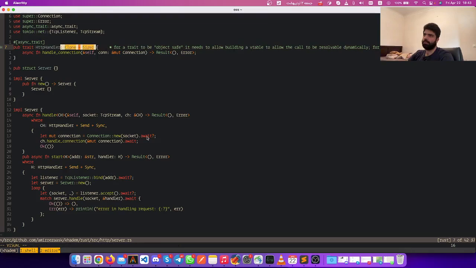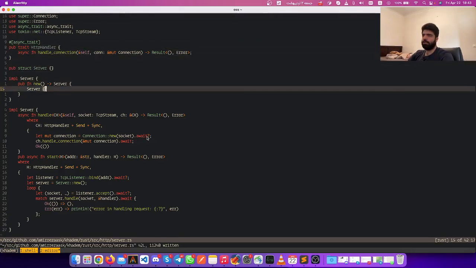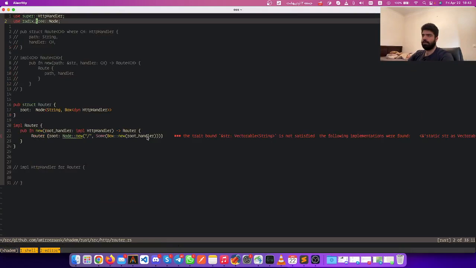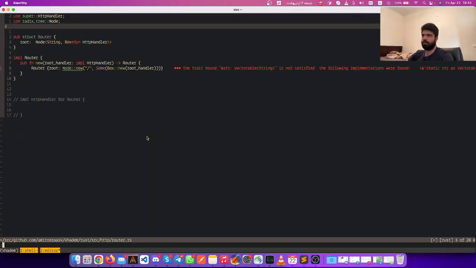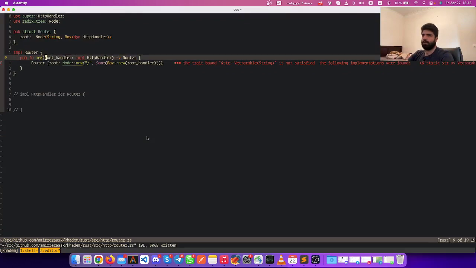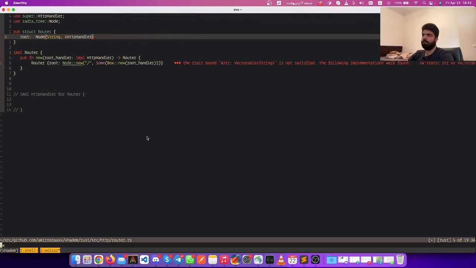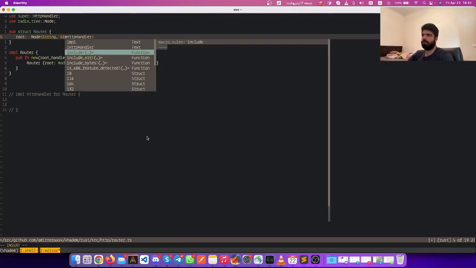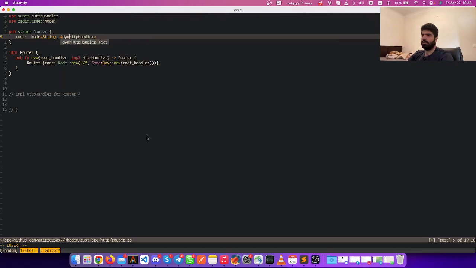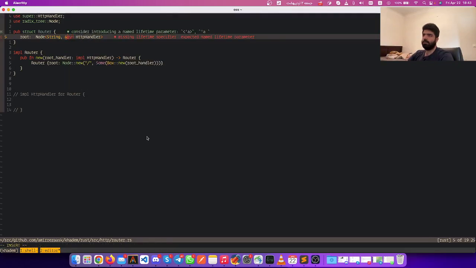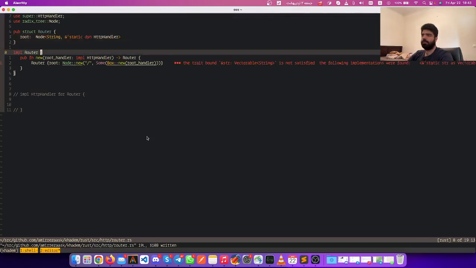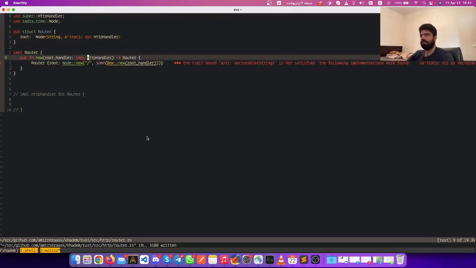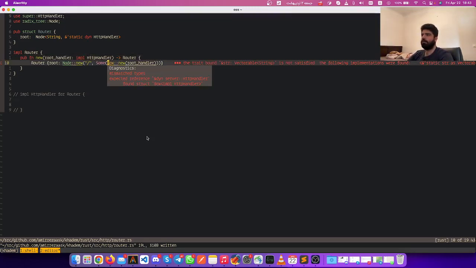Instead of boxing, maybe we can just use a router. Let's just remove this. Should be able to model this simpler. So router can also be a node from a reference to an HTTP handler. It's going to be static. I mean, I'm gonna have this through my whole program. I don't need this boxing anymore.